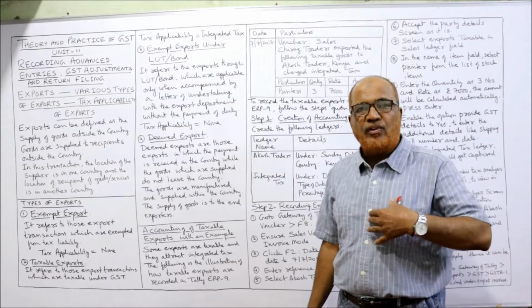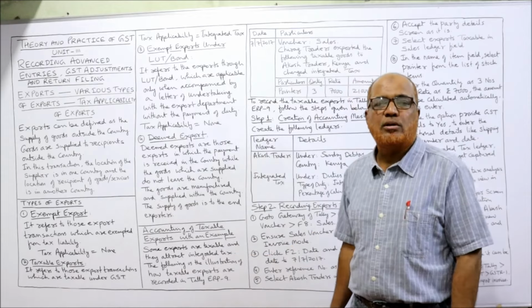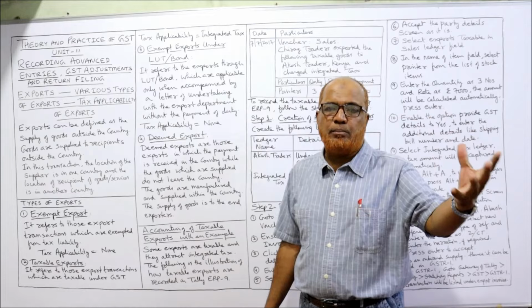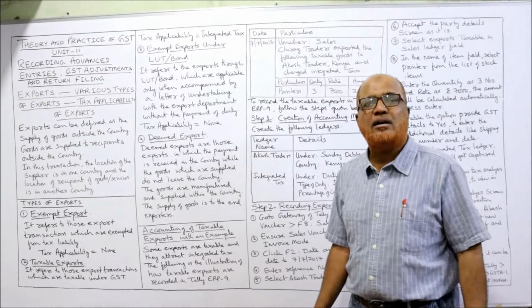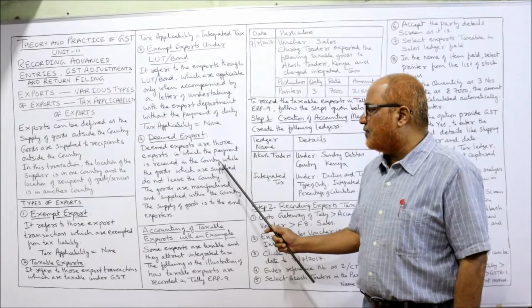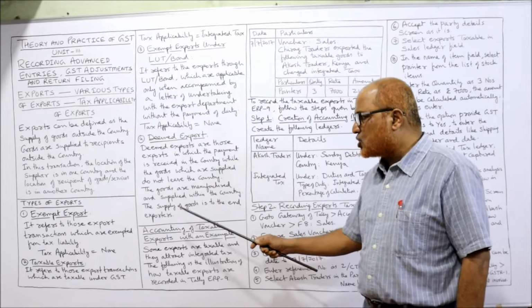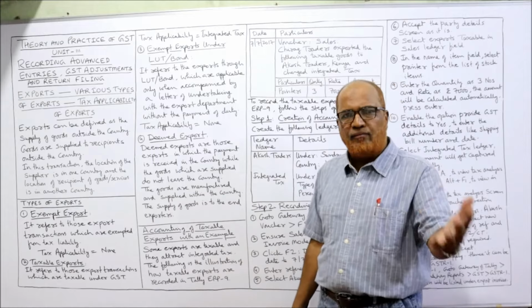So whatever goods we are supplying to ABC company are called deemed export, not actual export. We are supplying the goods to ABC and ABC is supplying the goods outside the country, while the goods which are supplied do not leave the country. The goods are manufactured and supplied within the country. Goods are produced and supplied within the country.